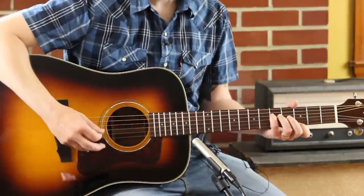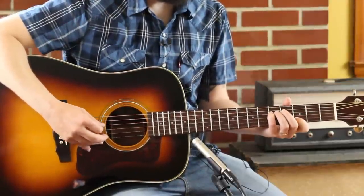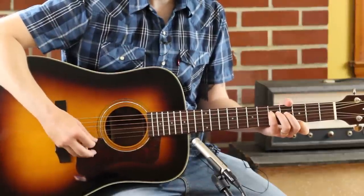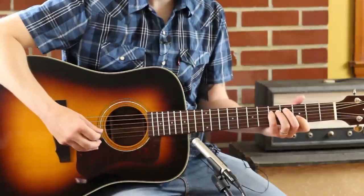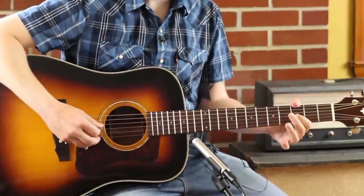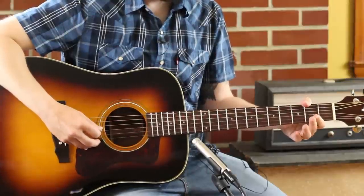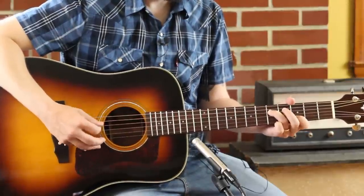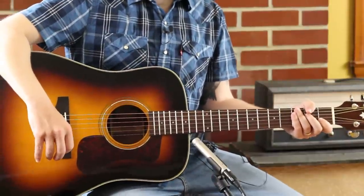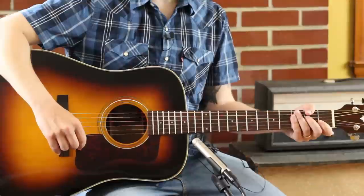Open E. And then I do a little pentatonic gospel kind of thing — 3, 2, 0 on the G string, 2, 0 there. Never content to leave things alone, I wanted to do a 1, 4, 5 in minor as well, to really test out where I could put cross-picking.